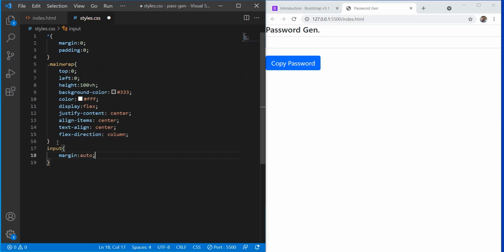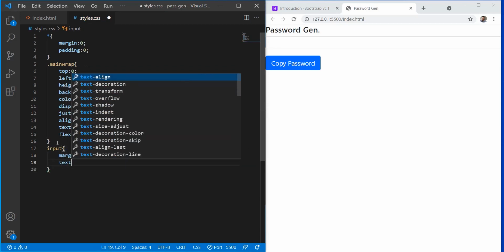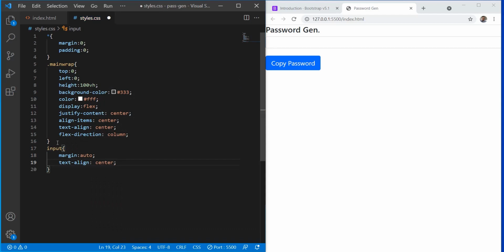I hope this looks decent. And text align center. Okay. Okay. Save that. There we go. Looks good. It's good enough.